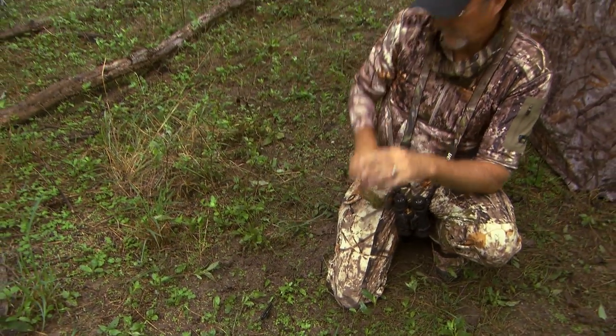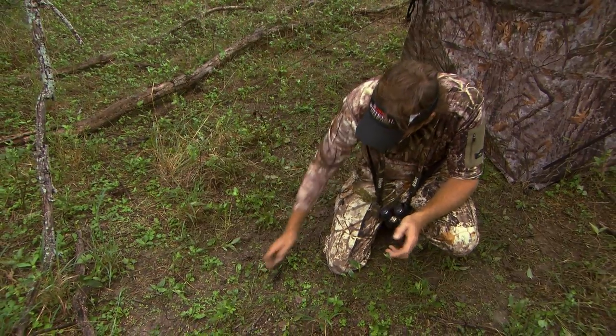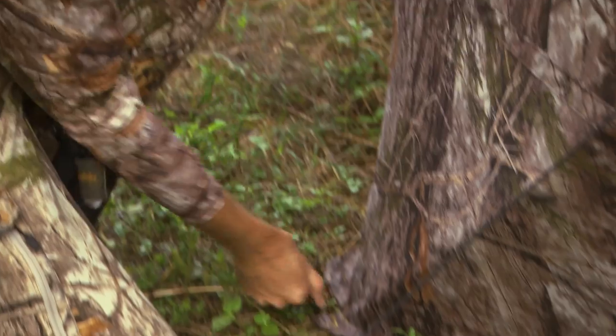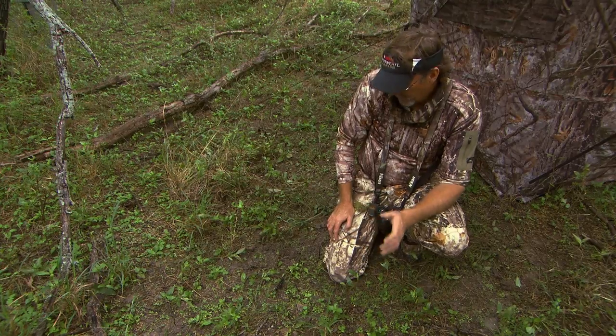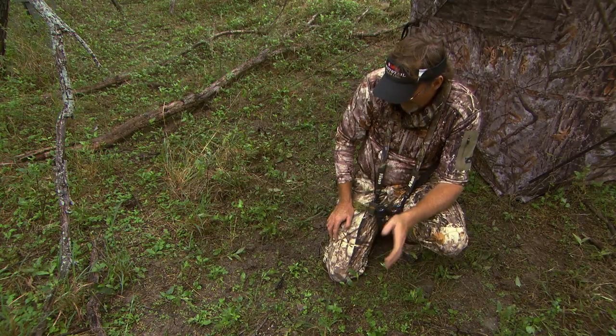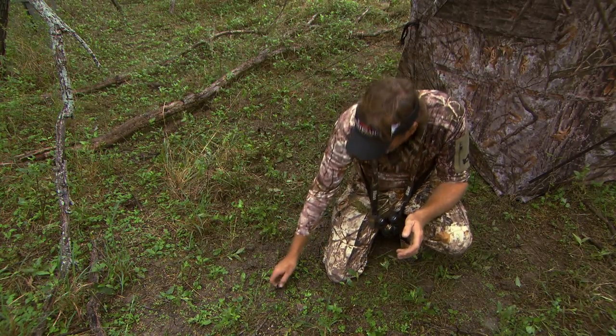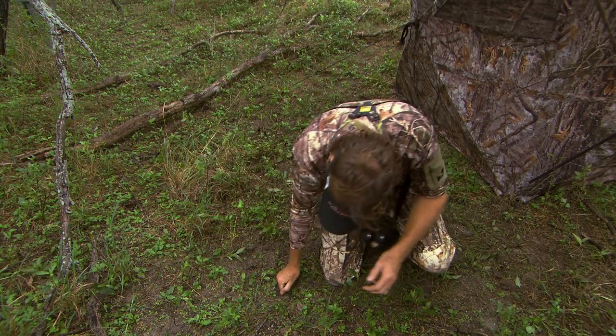So you can run this through the little grommets that are on your pop-up blinds. You can use it to tie off to your anchor lines, and when you put half a dozen to eight of these all the way around a pop-up, you've created something that it's going to take a lot of high winds to really make it pop up. It's just not designed to come up without a lot of force.